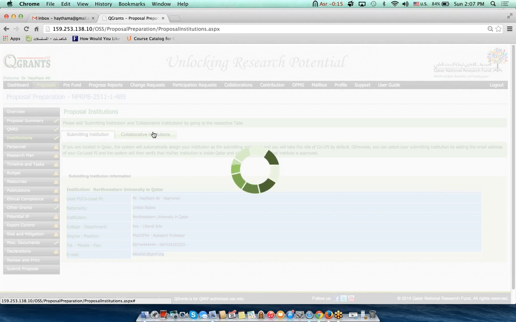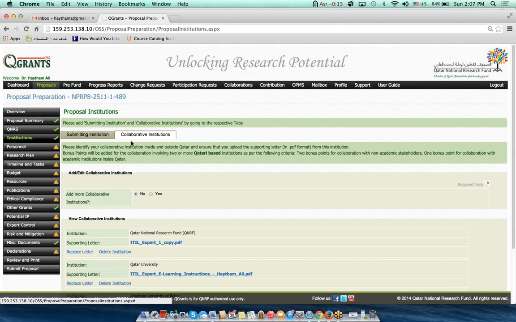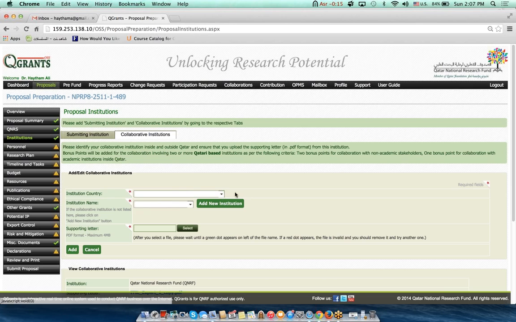If you look at the bottom, there is the collaborative institution tab right here. And this is where you can add a collaborative institution in your project. If you have an inside Qatar collaborator or outside collaboration, you can add that institution right here. And the way to do that is to click on yes, add more collaborative institution.